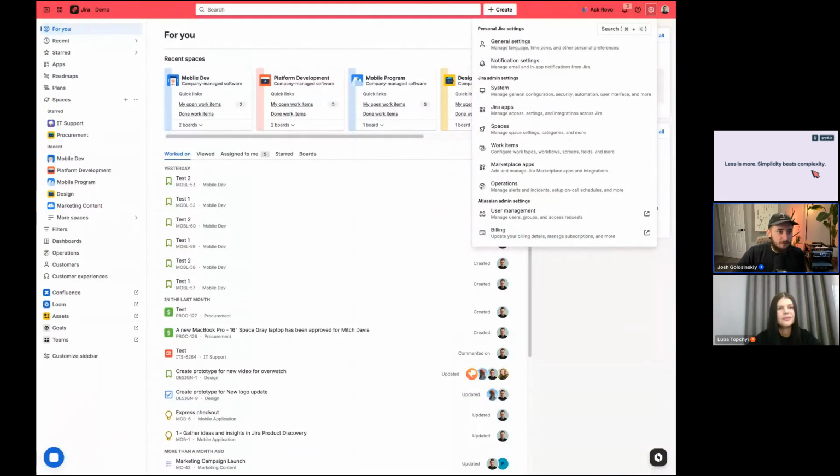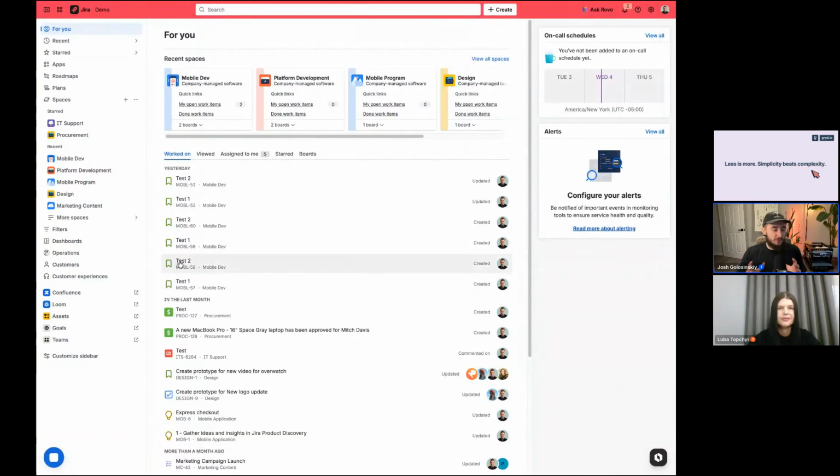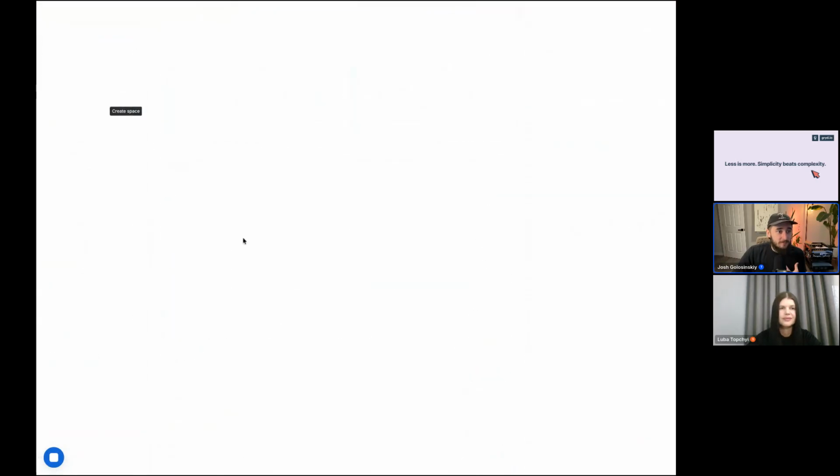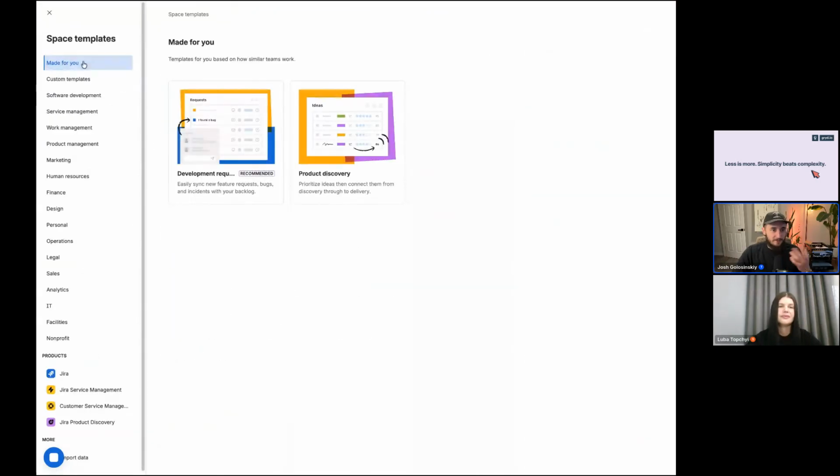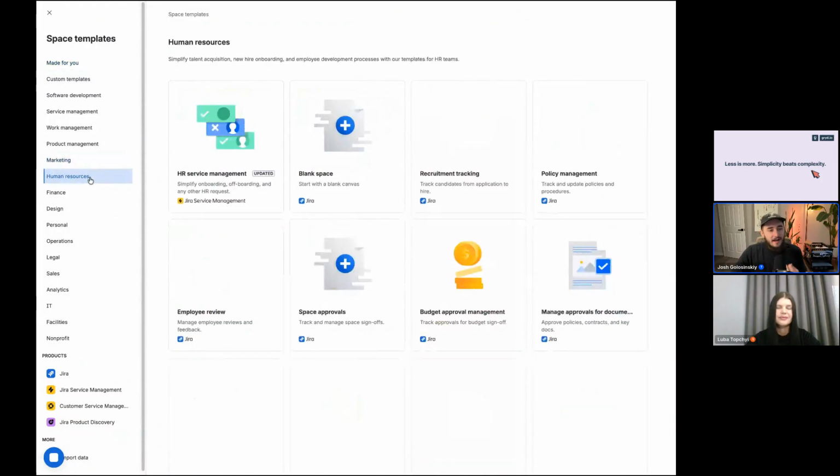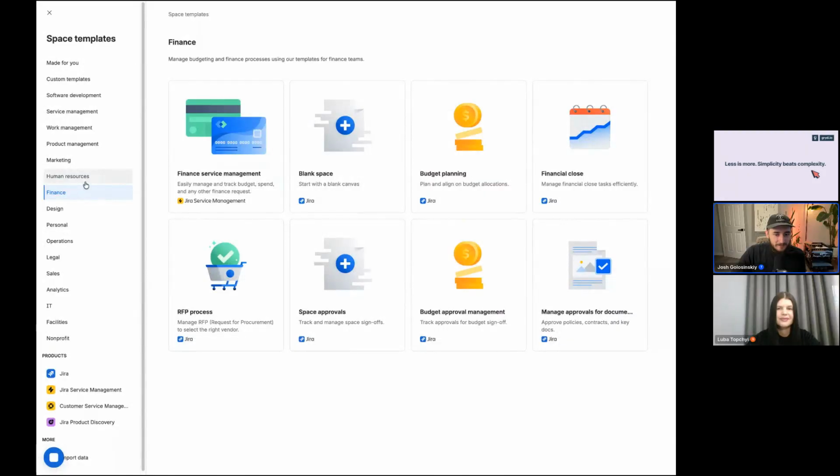And if I show you exactly how to create this project, I'll walk you through which team should be creating which projects. And there is some variability here, but this is kind of the rule of thumb that I like to use whenever creating a new space. So I'll go to create new, and you'll be met immediately with all of these templates, right? And you think, if you're a marketing team, you go in here, HR go here, finance go here. I actually think this is a little bit misleading and a little bit too complicated to understand for most individuals. I even have a hard time understanding what all of these templates do.